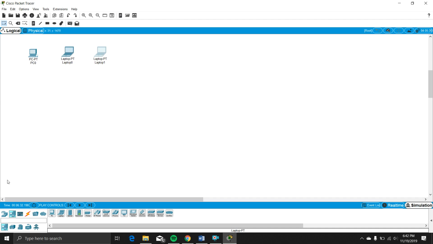Next is our switches. We have switches here. I'll drag this one, PT switch. I will drag two also.